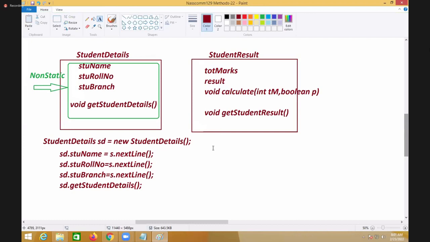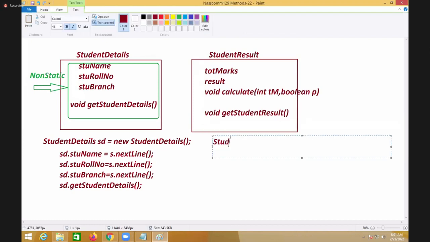Here also the object is StudentResult SR = new StudentResult. Now I'll call SR dot calculate and pass the total marks and P value. I'll explain this calculate method in the main class.